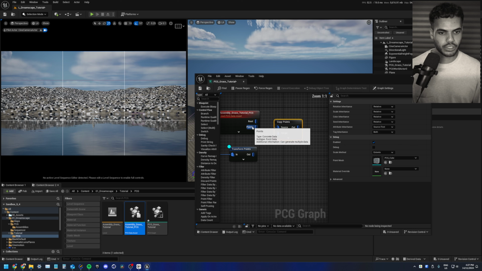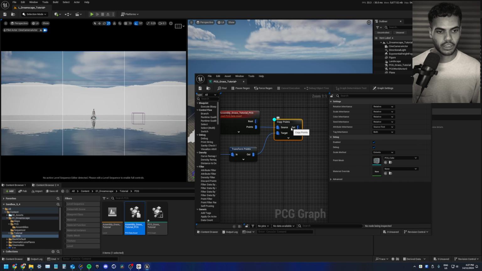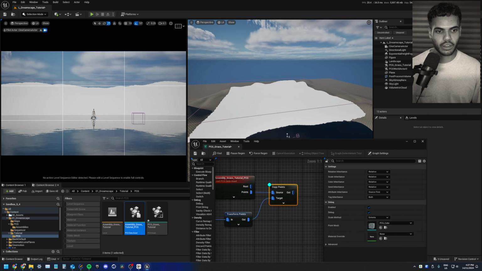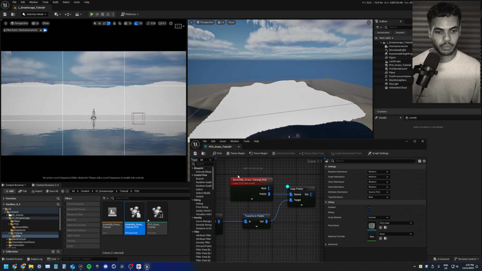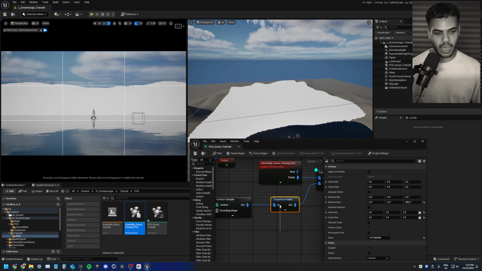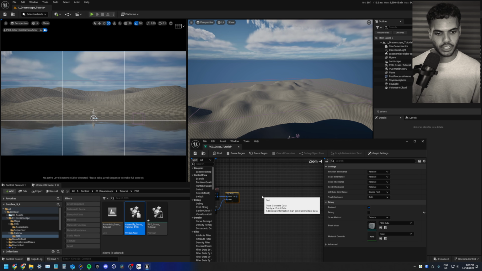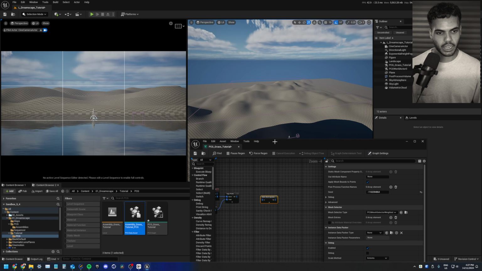And then what we want to do is drag the assembly points into the source and then the transform points into the target. So if I Control D this, these are all the points from our PCG data asset being copied to our sampled points. So press D to stop debugging. Now the last thing we want to do is spawn our actual static meshes. So to do that, grab a static mesh spawner.